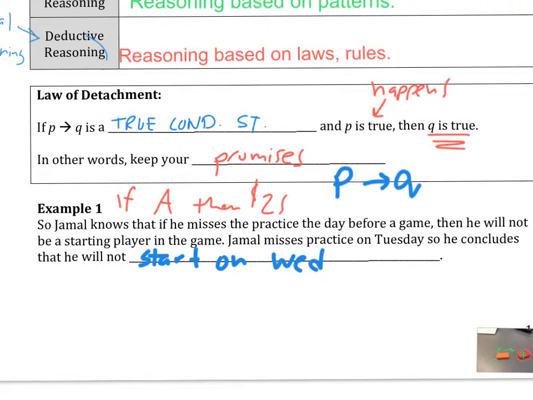This is good logic. Why? Because it's kind of like the promise of the coach. The coach made this promise, which might sound more like a curse because it feels like it's bad. No matter what, it doesn't say why, it just says if you're absent, then you can't start. Doesn't mean you can't play, just means you can't start. And so he knows that he will not be able to start on Wednesday.